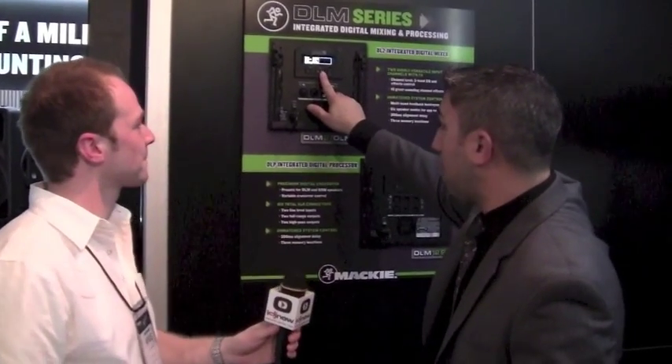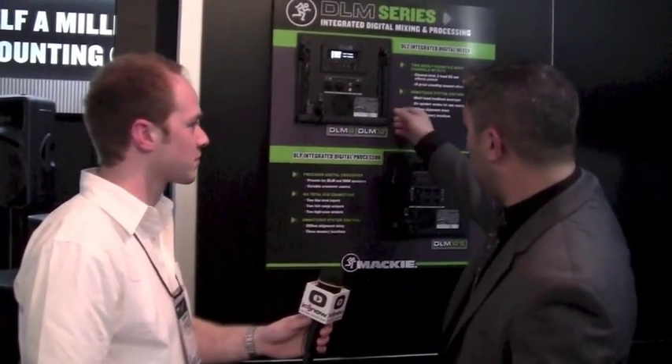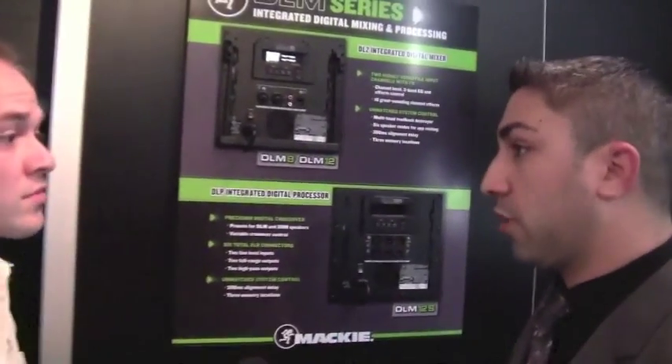The final feature is memory. Any changes you make to any of the features on the back of the speaker, you can save. So if you're doing a church gig on a Friday night with a microphone and guitar, and you have your EQ, feedback elimination, and reverb set, you can save that. Then the next day if you're doing a DJ gig and want everything flat because you'll be running DSP from your DJ mixer, you can just jump back and forth between different preset pages. Also, this is a monitor kickstand — you can pull it out and tilt the speaker back if you're using it as a floor wedge.